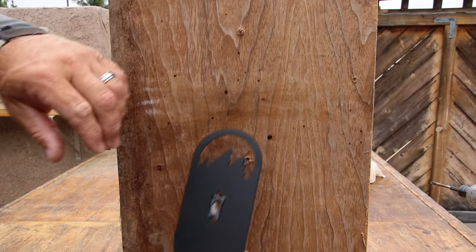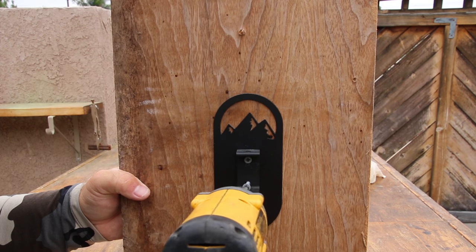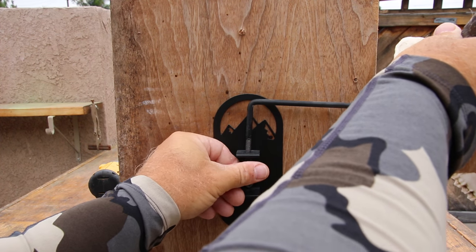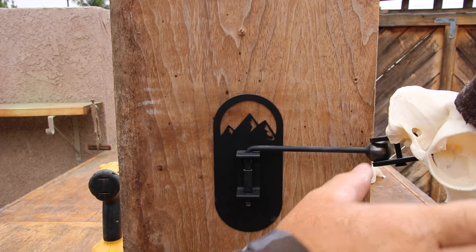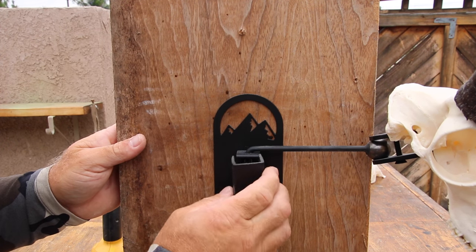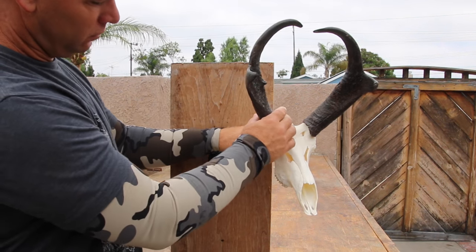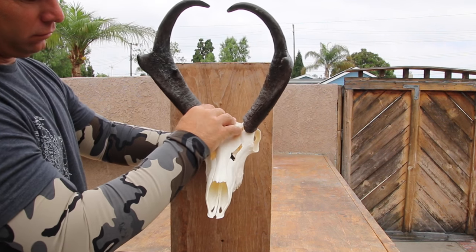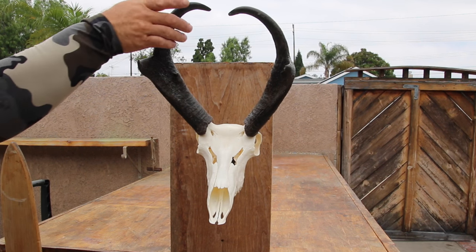Here's a real quick look at how the wall bracket goes together. You have an optional back plate and a little C-type clip that supports the rod where the ball is connected. You put your back plate on, run two screws into your wall, and then the rod slides down with a little rubber sleeve that goes around it to help grab the cover plate. From there, swivel it around in any direction, get it where you want it, and then torque everything down once you've got it right where you like it. The connection to the skull is the same for all pieces — they just come in a larger version for a bison or an elk versus a deer or a pig.